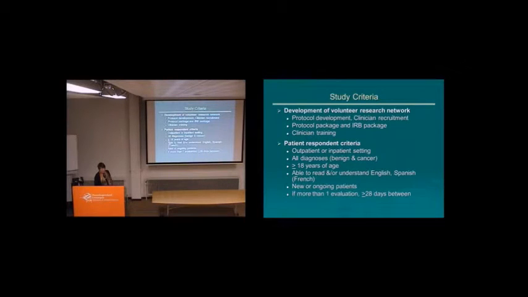Right now, in terms of the PT Global, we're not collecting the data, but our long-term goal is to have a central repository, so we may have thousands of patients where we can understand what's going on. We developed a volunteer research network. The nurses and dietitians predominantly were part of this. When I did a lot of lectures, people would come up and say, Faith, this is so exciting what you're doing. Here's my card. If there's ever anything I can do to help you. And so I collected cards for a number of years. And then when we wanted to do this, I said, you offered to help. I'm now collecting. And so we actually had 55 institutions that were part of this.